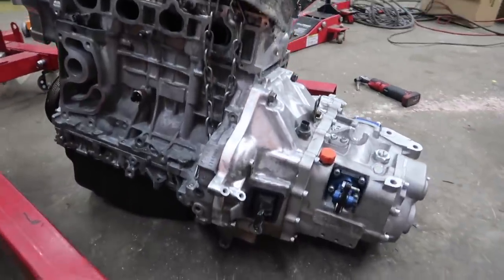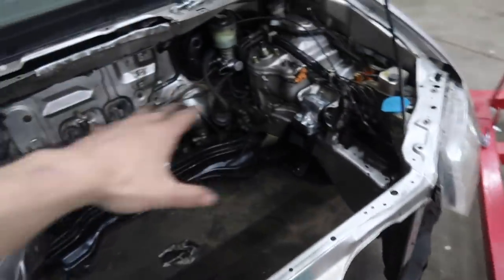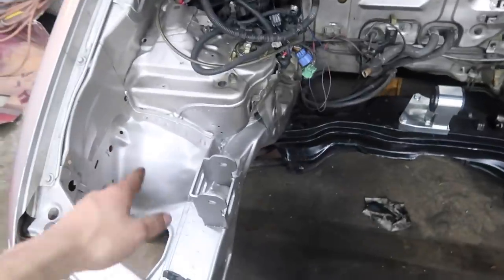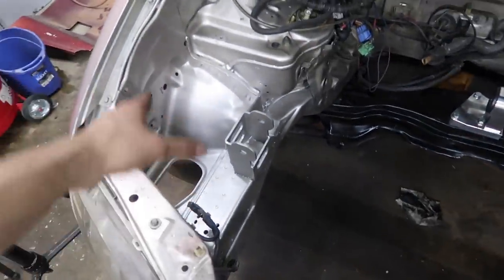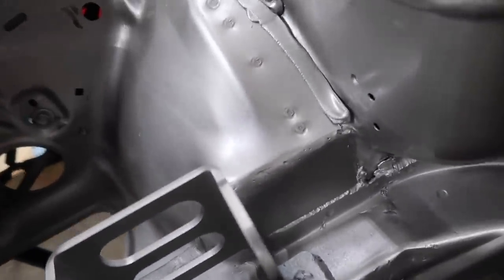We are almost there. We got the transmission bolted to the engine and everything inside the engine bay is ready to go. We got our mount welded in and painted. Came out awesome. Really happy with how that plate came out as well. You can hardly even see that that's back there. Got that all welded in and ground down and then painted over. That came out great. Everything's looking awesome.